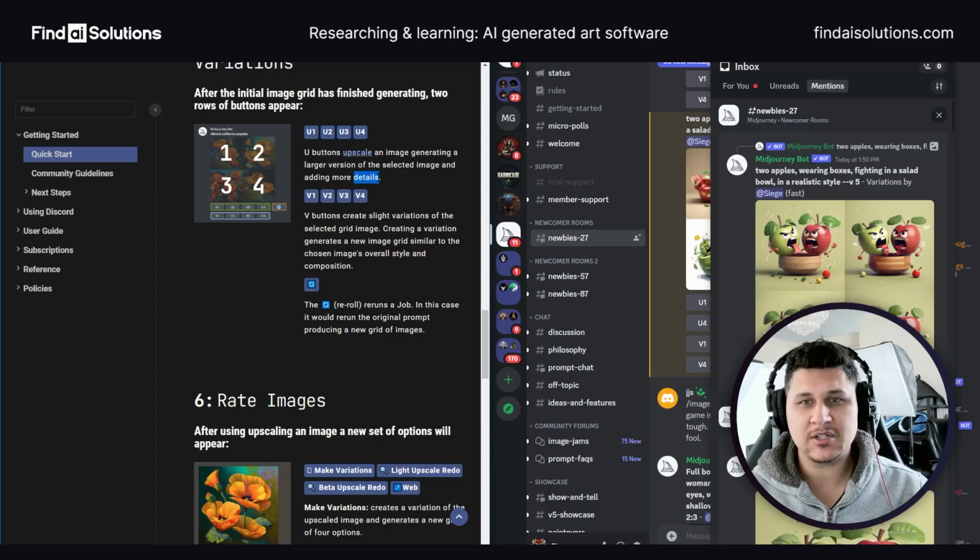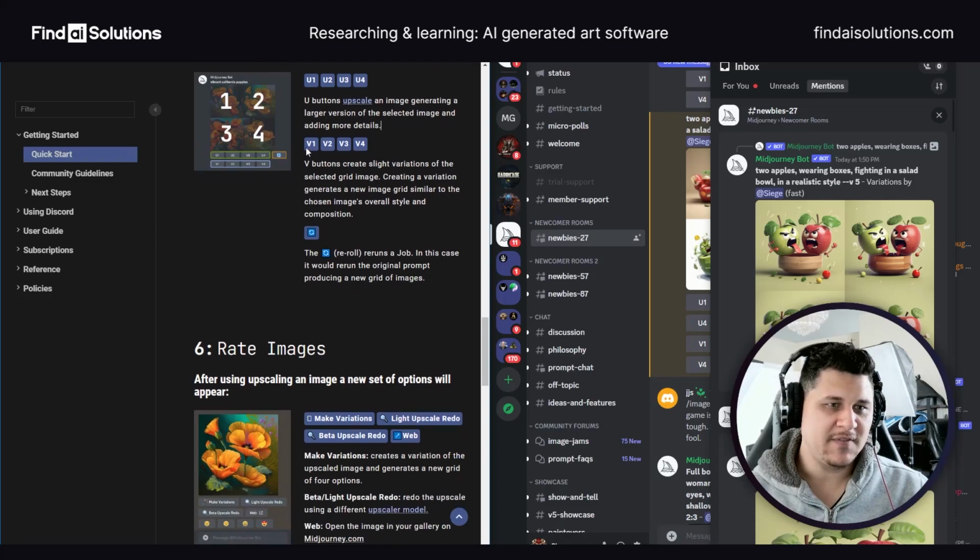So I've seen images where you have an image without a nose, like a human-like image without a nose. And if you upscale, it'll just add a nose all of a sudden. So there are unintended consequences to upscaling, and you may need to regenerate or change the prompts a little bit to let the AI know to omit certain details. But that's a little bit advanced, and we'll talk about that in a different video. For now, we're just going through it for the first time.